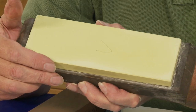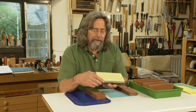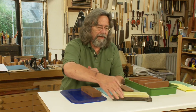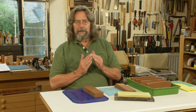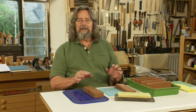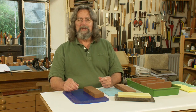Here's my favourite polishing stone at the moment. This is a 10,000 grit stone, and you'll see that it has very clear bevels formed on the edges, and these are important. If you don't maintain the bevels on your stone, it will get sharp, and a sharp stone can cut you. But there's a worse problem, that the clay-like matrix of these stones tends to crumble away at the edges, and that looks unsightly and I think is not a good thing at all.